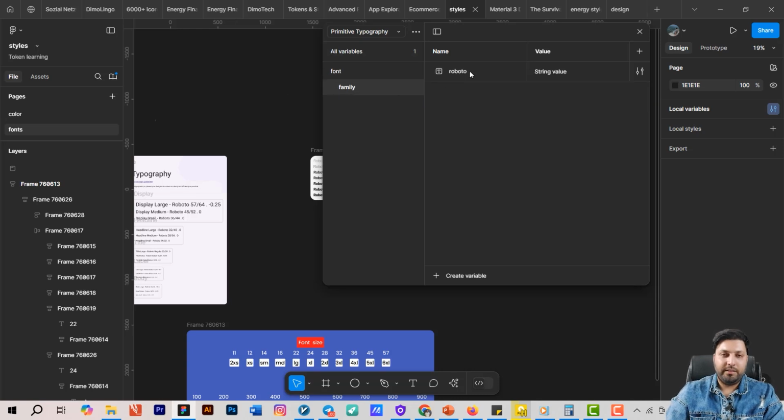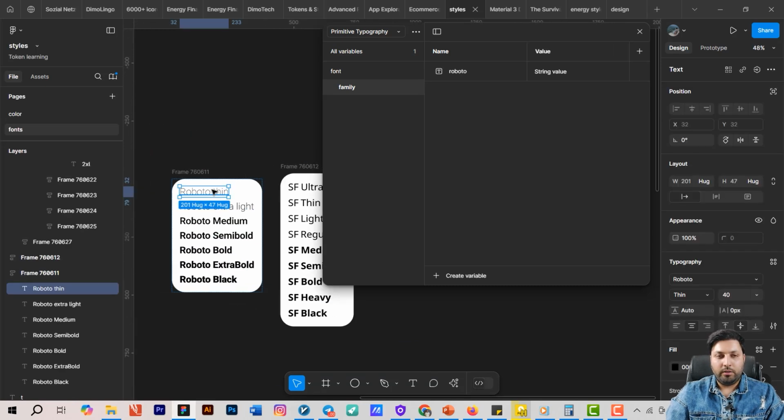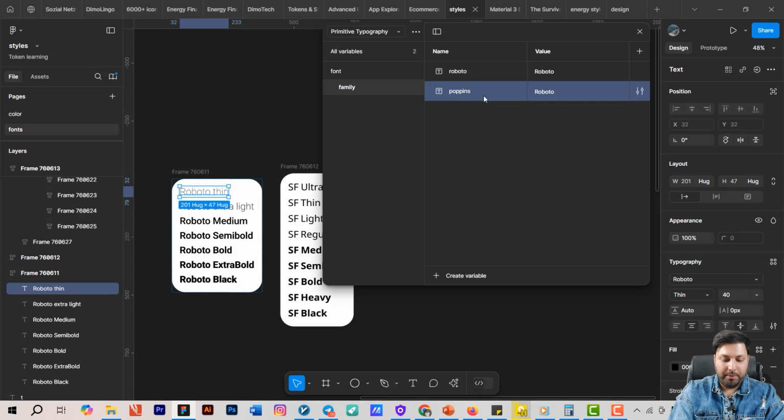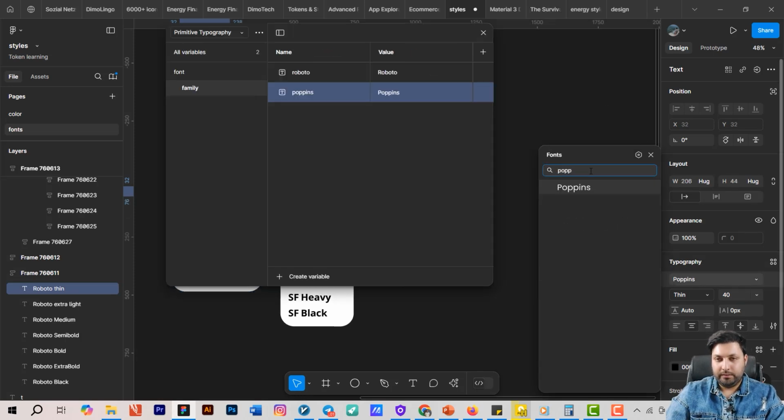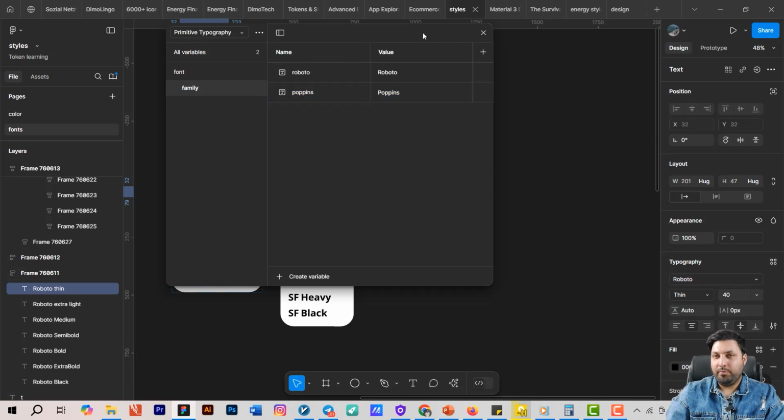So on the left side, you can see they have font, and then family, and then in the family we have Roboto. Roboto is our font family. See, if you click here on the typography, you can see Roboto. If you have another font family, you should add it here. So I duplicate it with Shift plus Enter. For example, I write here Poppins. Then Poppins is the value of that. It's one of my font families.